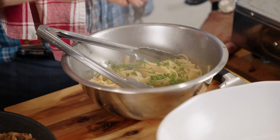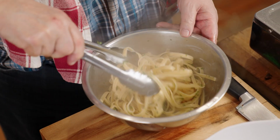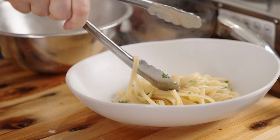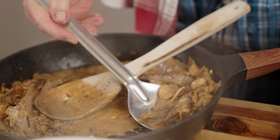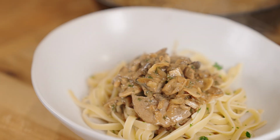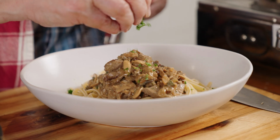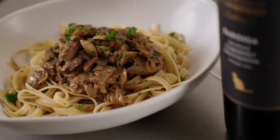All right, so I've got some good fettuccine there, which we'll just throw some parsley in, and we'll put some butter in that as well. Just toss that. Now make sure when you cook the pasta that you've got plenty of salt in the water. Fettuccine with butter and parsley. Then, my friends, some of this beautiful tender beef. I can promise you that beef will be so tender. Yes, of course, you could use porterhouse or something like that. Not skirt steak, something half decent, but it's worth that little bit extra for the fillet steak.